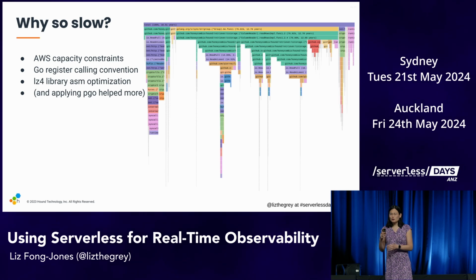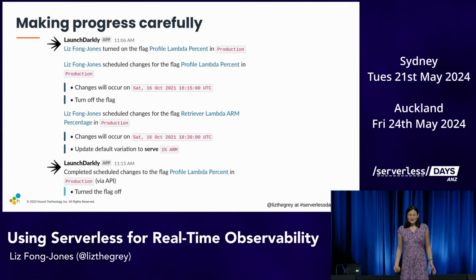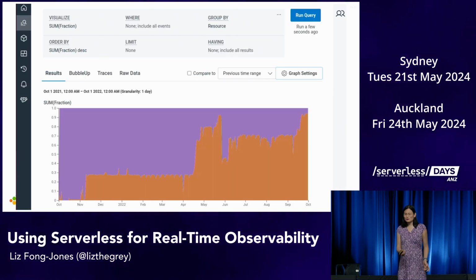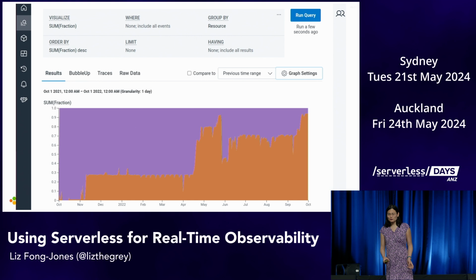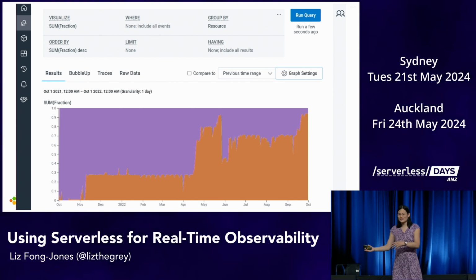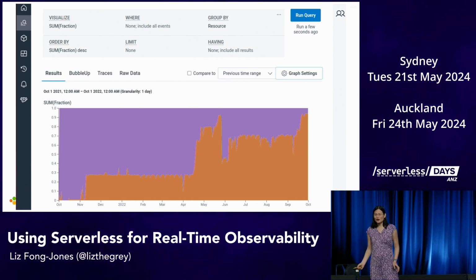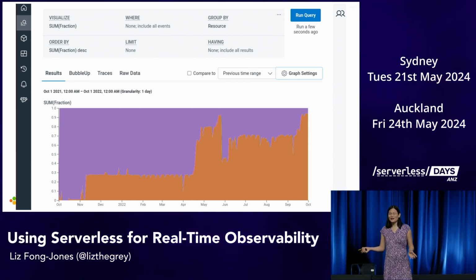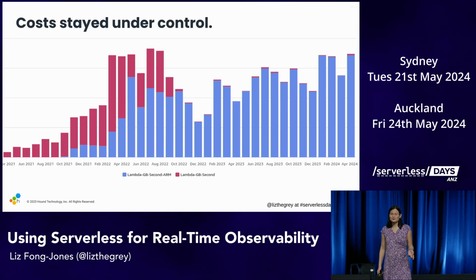So we were able to figure out what our bottlenecks were and resolve them, and then apply some profile-guided optimization to give hints to the Go compiler. And after that, we were able to go from 1% ARM to 20% ARM to 30% ARM to 80% ARM, and then we were like, oops, performance is degrading a little bit. Talk to the AWS account team, and they're like, we haven't landed enough capacity yet. OK, so we rolled it back. And now today, I can say that we're running 99% of our Lambda workload on ARM. The remaining 1% is just, again, compatibility, right? Just to make sure that if something happened and we needed to go back to x86, we could.